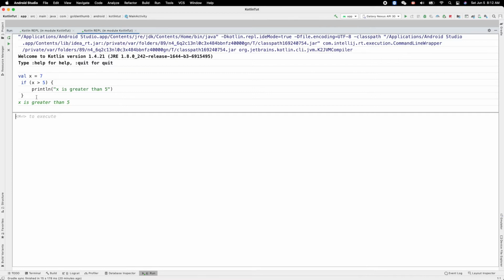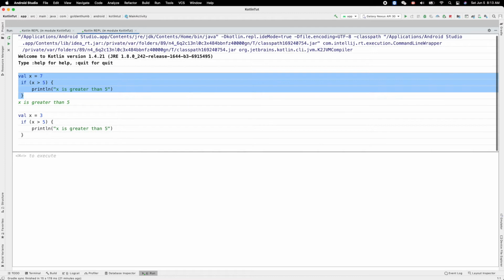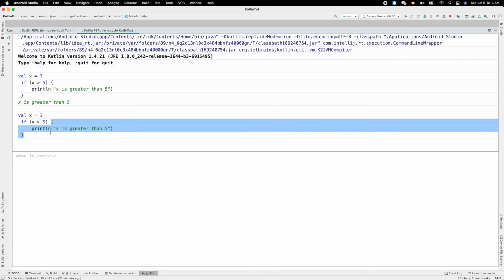Now we can make a copy of that if we want to modify the code, and paste it here. Now let's change x to, for example, 3. Then command enter. There's no output, because x now is not greater than 5, so it will skip this part.